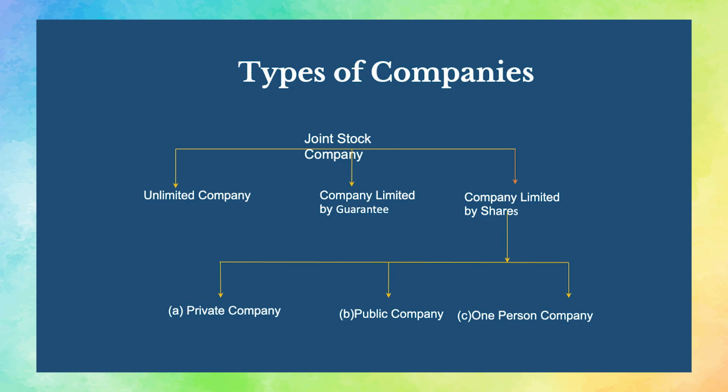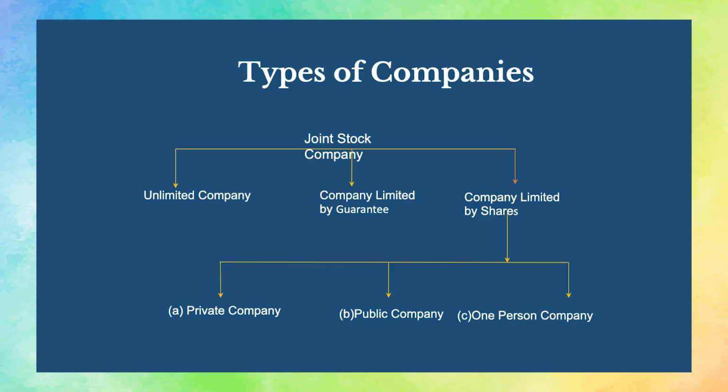Company limited by shares. In such a company, the liability of the member is strictly limited to the extent of the nominal value of shares held by each of them. If a member has already paid the full amount of share, he or she will not be liable to pay any amount. Such company may be subdivided into the private, public and one-person companies. Private company, public company, one-person company.